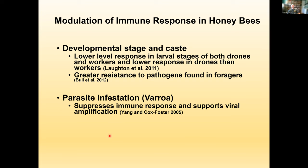Parasite infestation, varroa, suppresses immune response and supports viral amplification. Really interesting work that's been done here around varroa and the symbiotic relationship with the deformed wing virus. One of the first things you see when you have a varroa problem, one of the first viruses that seems to manifest is deformed wing virus. And there's a relationship there between the virus and the varroa that are mutually supportive. The varroa are able to suck the hemolymph out of the bee and pass on the virus. The virus makes the bee weaker. The weaker bee is easier for the varroa to feed on. And so it's just a cycle that allows the varroa to be more effective.